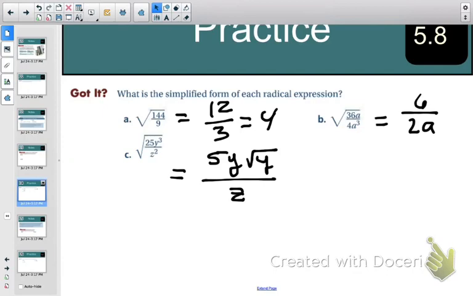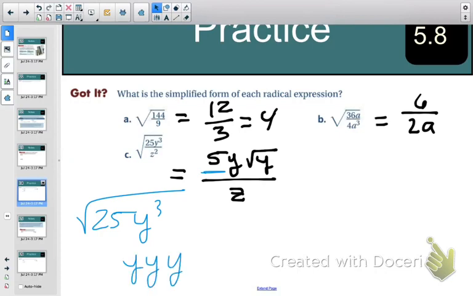On C, we have a radical left because when you square root 25 y to the third, well, the square root of 25 is 5, so that's where this 5 comes from. But then this y, that's 3 y's. So we only group them in pairs, so that pair comes out, and then this one's left over, so it's got to stay by its lonesome on the inside of the square root, isolated from the other y's. Okay, and then the square root of z squared on the bottom is just z, because there's one pair of z's. Okay, so we're left with this guy.